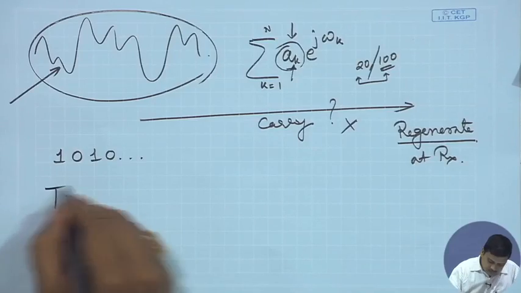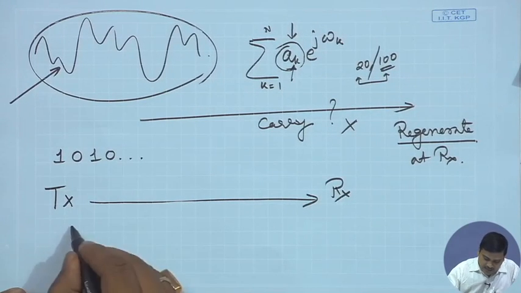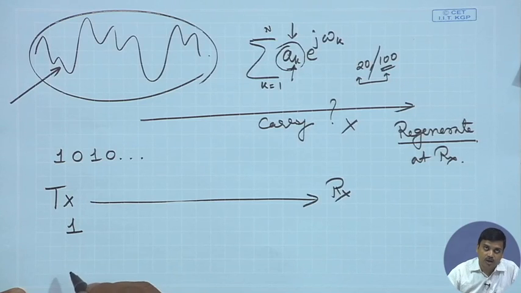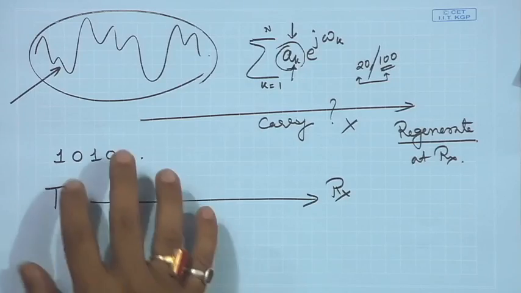So once that is established, then communication would mean that the transmitter is going to send to the receiver whether it has a 1 to send or whether it has a 0 to send. This is not known a priori. What is known a priori at the receiver is that a 1 will come or a 0 will come and nothing else will come. You are not going to get an a, you are not going to get a b, you are not going to get a sinusoid, but you are going to get these two in this particular case.